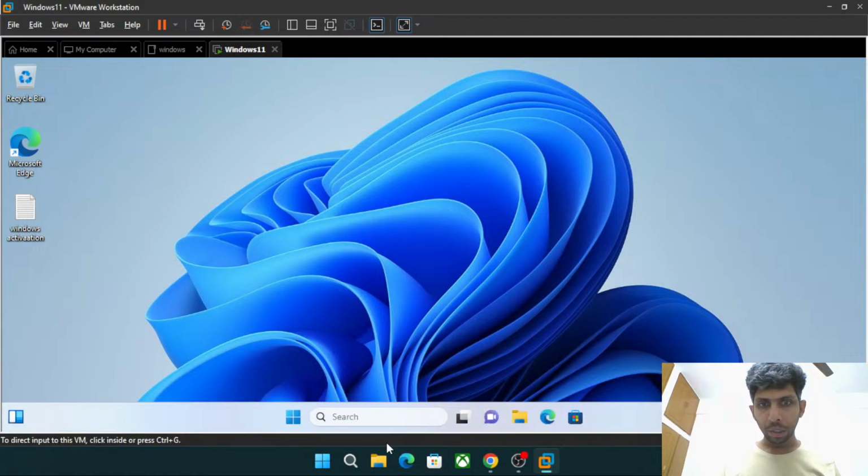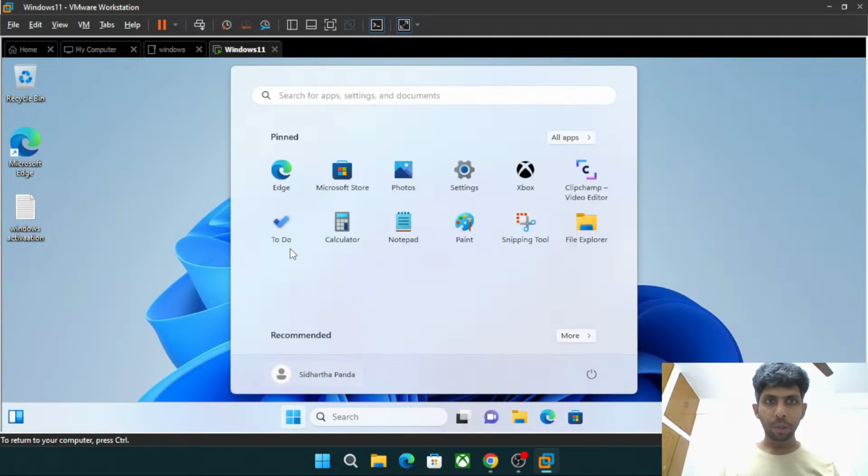Okay, so let's see whether Windows is activated or not. So how do you check? Go to File Explorer, right click.